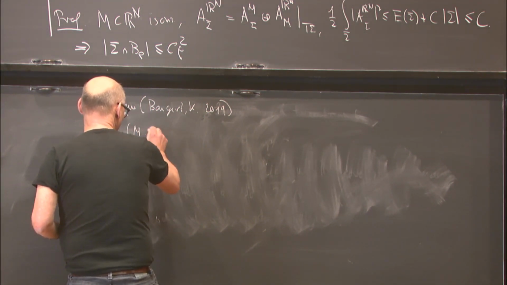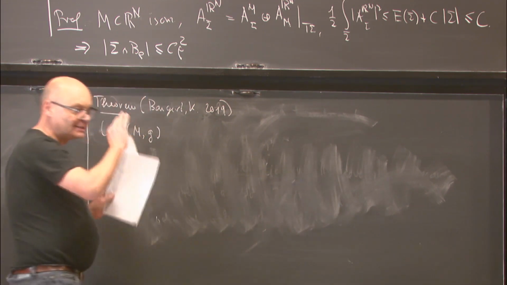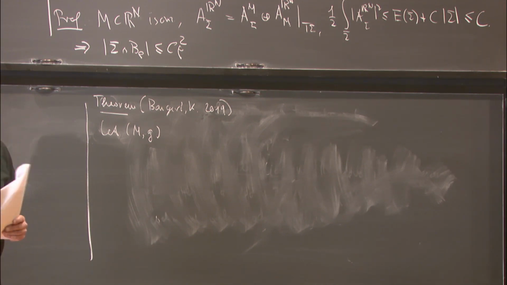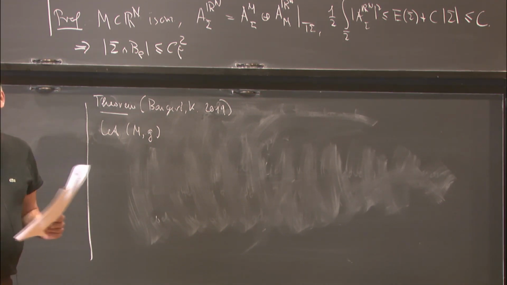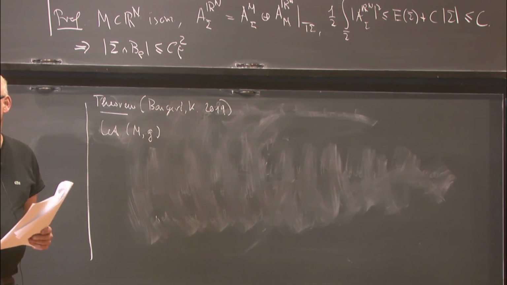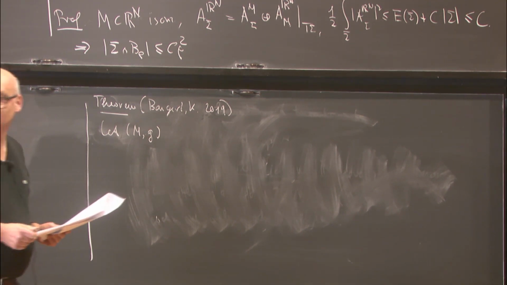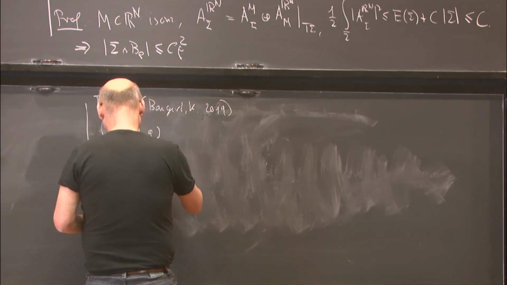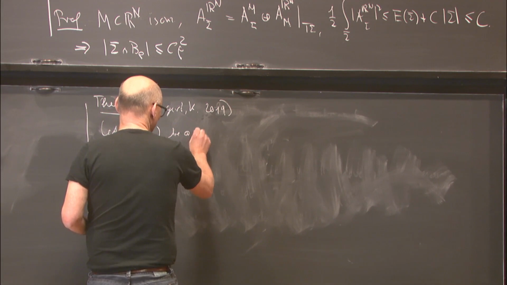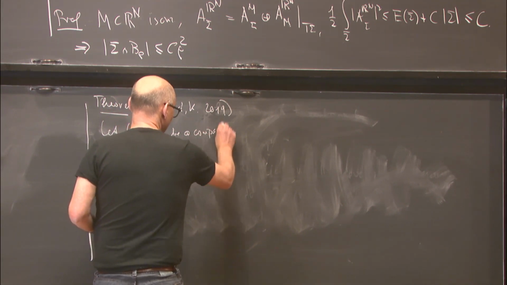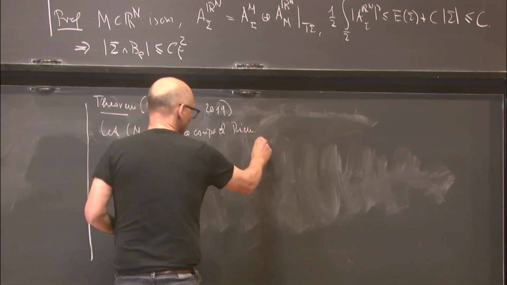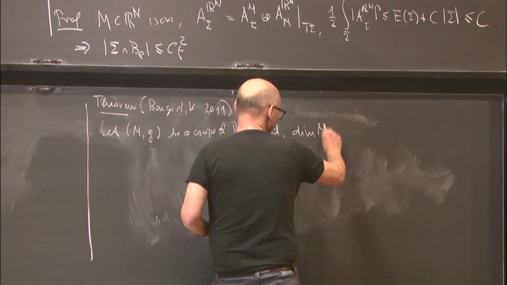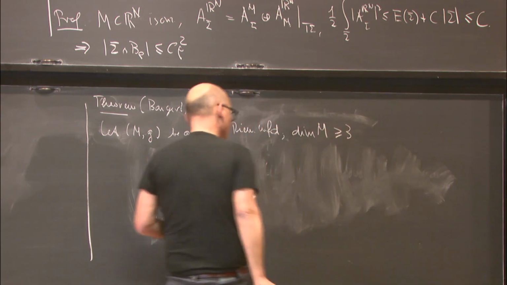So I think that all I said so far is a very good motivation for this theorem, but the only interest in this theorem is not this variational problem. I think that this theorem has some kind of independent interest, at least that is my feeling. So let me formulate it. Let (M, g) be a compact Riemannian manifold. I write this down once more. The dimension is now arbitrary, bigger than or equal to 3.